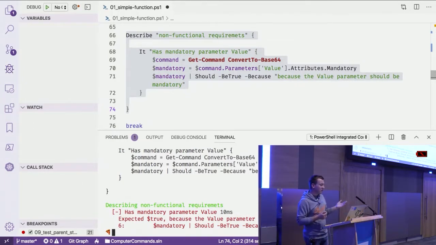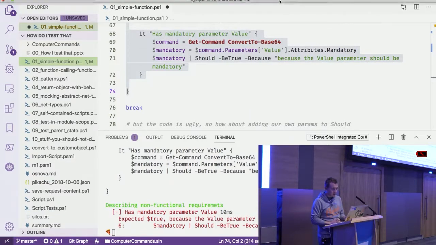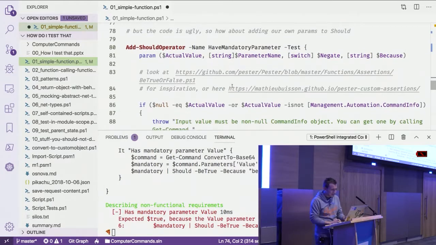So for that case, you can use a should condition that you would put at the start of the test. And there it's nice to have a because string where you can say, this is here because this is a precondition for the test. So your setup is incorrect. It's not that your function is incorrect, it's just the setup. And that will help you a bit. Okay, I'm spending way too much time on this example.